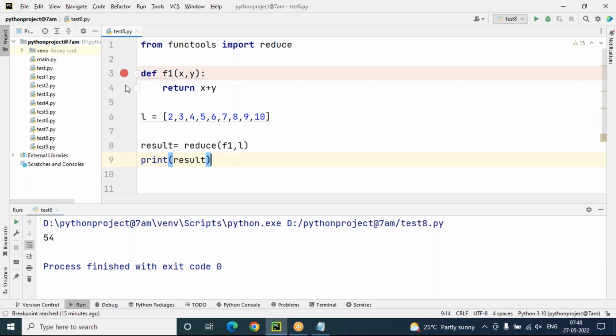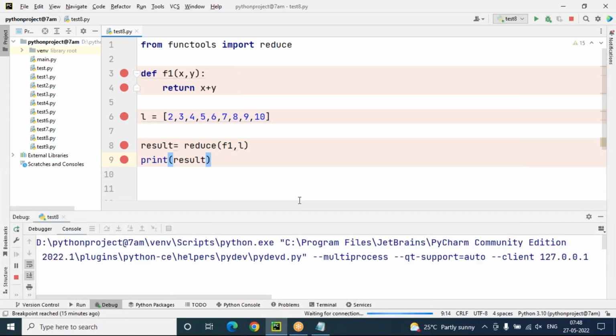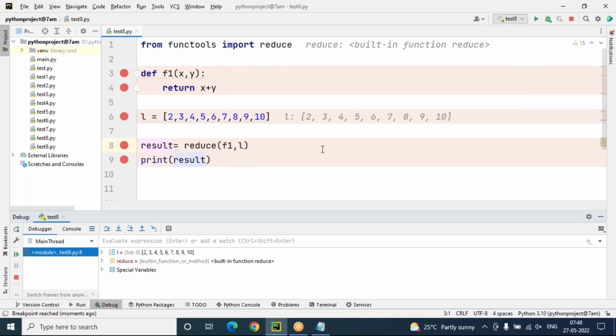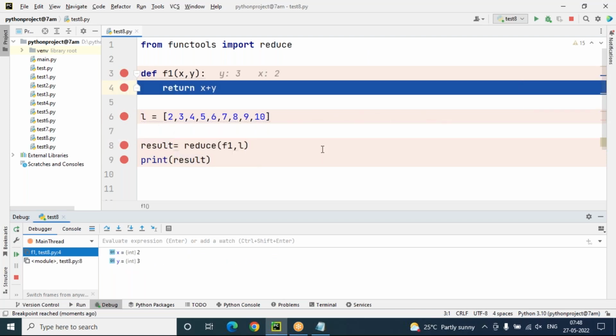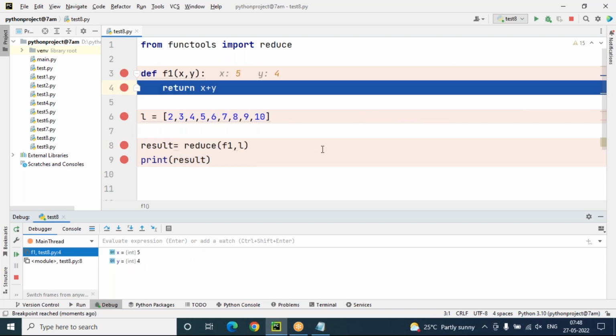Yes. Let's keep the breakpoint and check how it will be processed. Debug, then press function key F8. Now x value 2, y value 3. The result is 5. Next iteration, x value will become 5, y value 4. Result is 9.